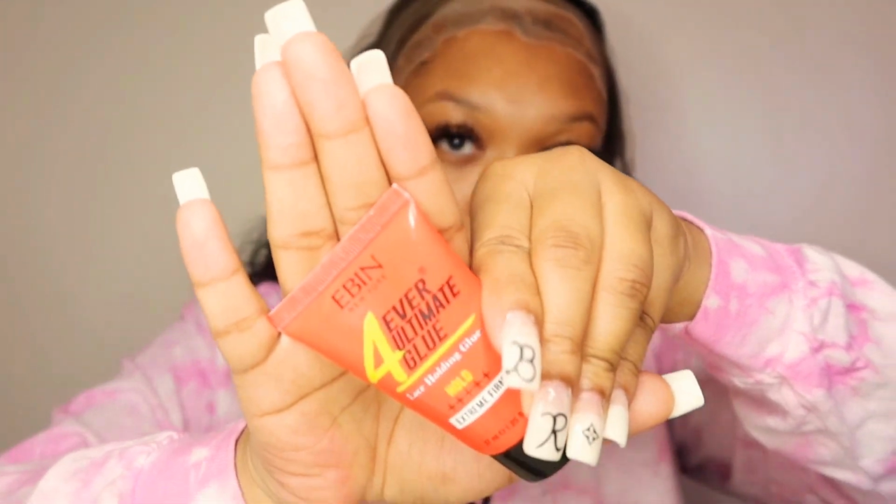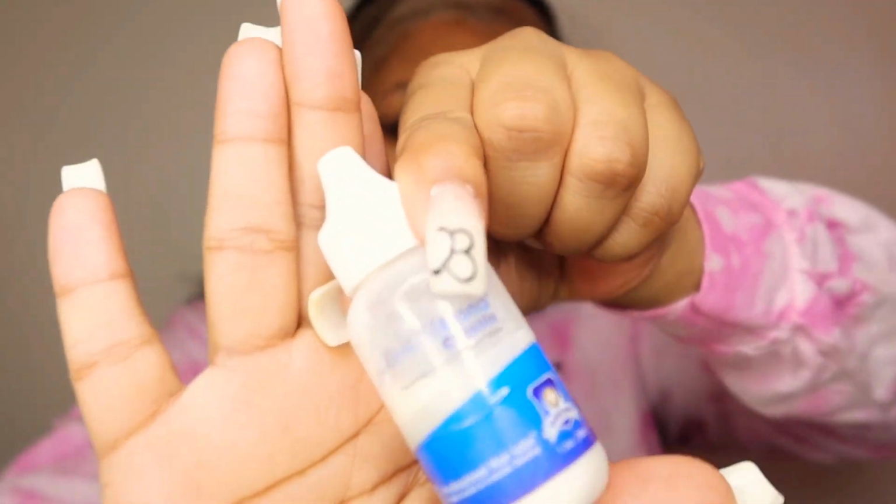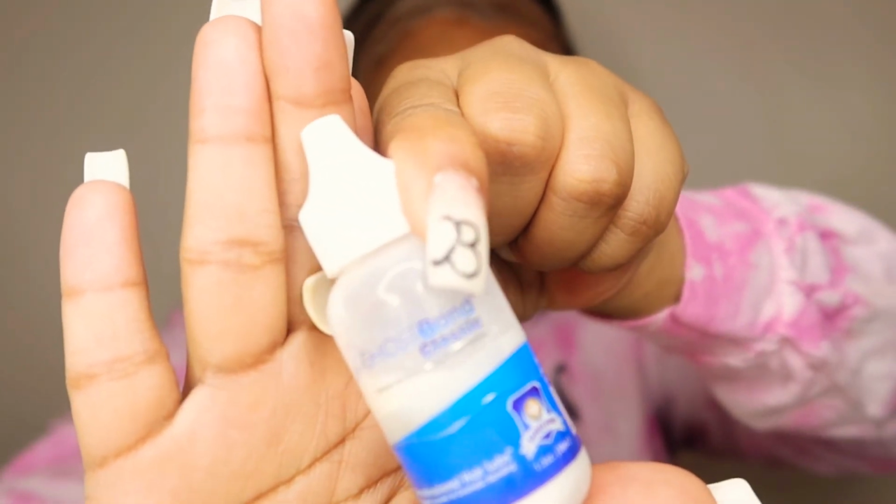Alright, you get the... That's the good glue. You feel me? I love that glue. I used to use that glue on my clothes. Yeah, we got the ghost bomb. But I don't really like that much. That's why I'm mixing both of them together. Okay, what am I singing?